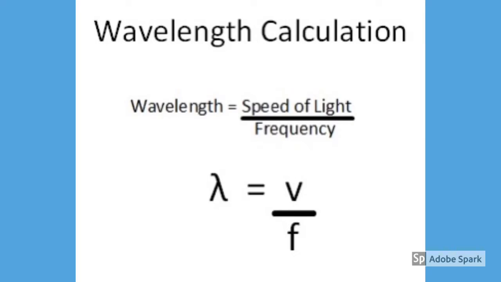Frequency is proportional to the speed at which a wave is traveling. The faster the wave, the more crests that pass through a certain location per unit of time. There is an equation to help us determine frequency. Frequency equals the speed of light, c, divided by the wavelength. As I described before, this is the wavelength calculation. Wavelength equals speed of light divided by frequency.